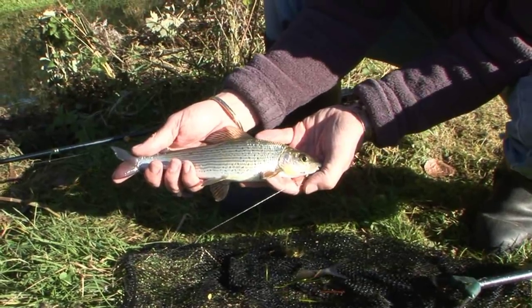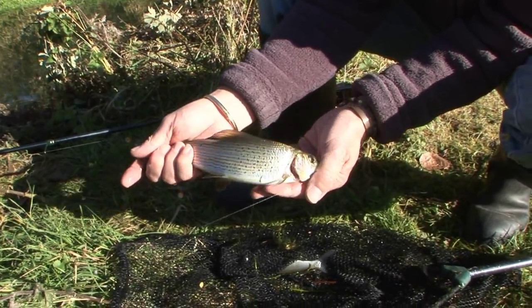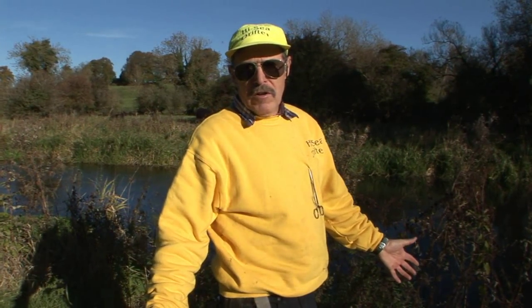It's the second one in 2 casts, both at the same spot. It seemed as though the bait's running down and it's drawing them in. Well, this is down near the bottom end of the river, or the section we were on, and I can't walk past that without throwing some maggots in, at least having a cast.